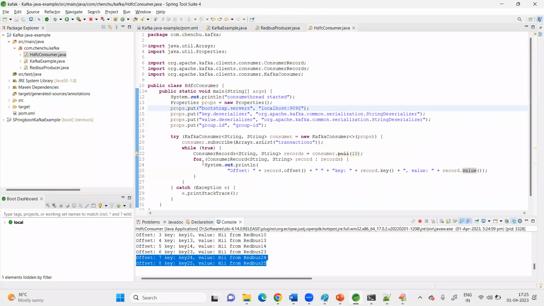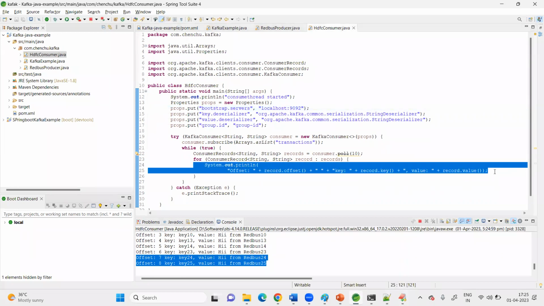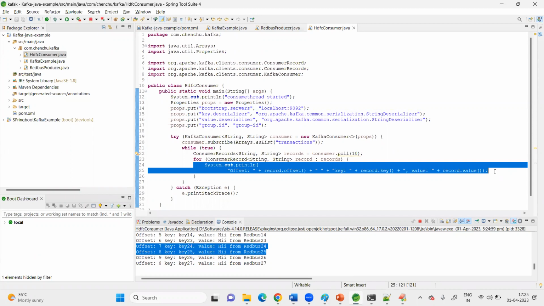Okay, after getting the message, from here it is up to your choice: you are going to print, insert into your database, do something else, or call an API. Up to your choice. I am only telling you how to write to the Kafka topic and how to read from the Kafka topic. This is simple Java, plain Java. So here there is not much logic.